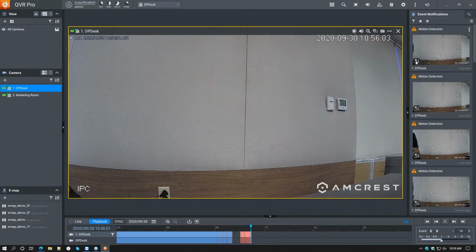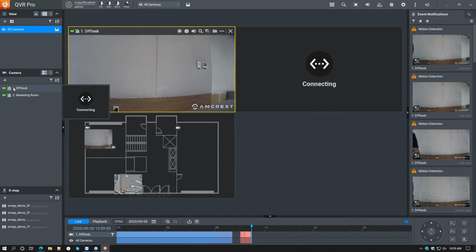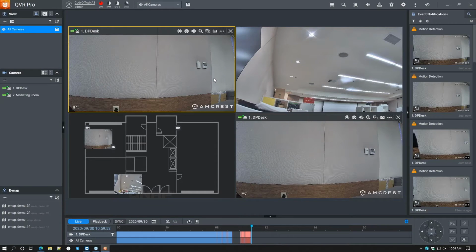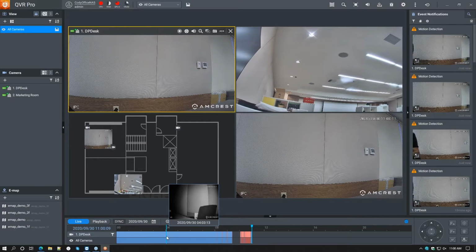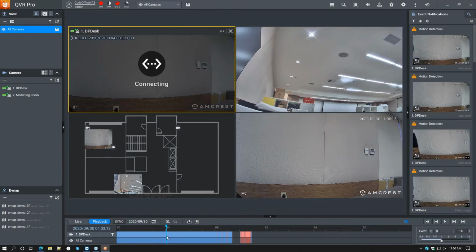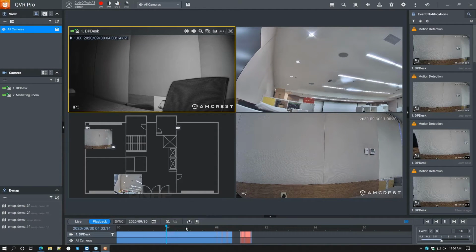And if you want to view the motion recording, so if you have any event recording done here, it will show up on the left of the screen. You can double click on it, or click on this button, and it will play back the last event from that particular camera. At the bottom of the screen, if you have this camera turned on, or are viewing the live view, you can see the motion detection. All the events are highlighted in pink, and the blue bar is normal recording. If you want to quickly go back to a particular time, you can click on that time, and it will start playing back that particular camera. You can also play back.